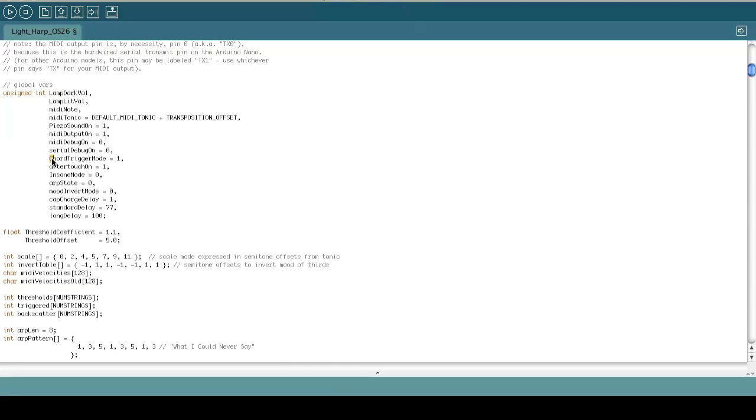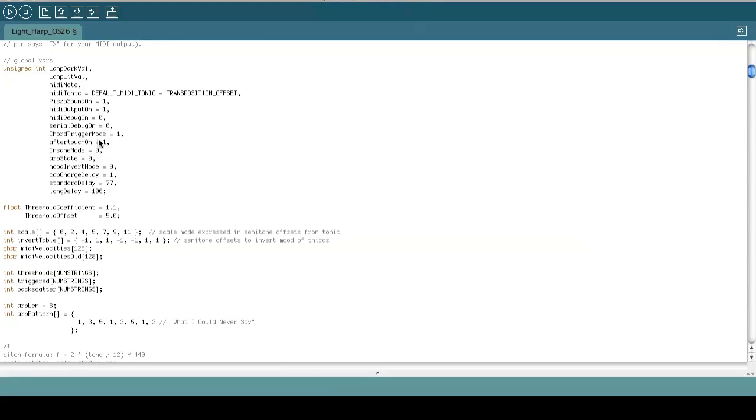Chord trigger mode. This is the default mode here that will play a chord when you trigger a light string. You can toggle through that by hitting the light string combination. Right now I have it set to 3 and 4, mi and fa, but you can set that to whatever you want. That's later on. Right now I have it set to trigger a chord when it boots.